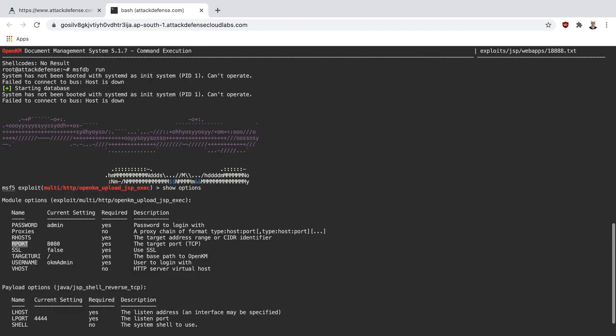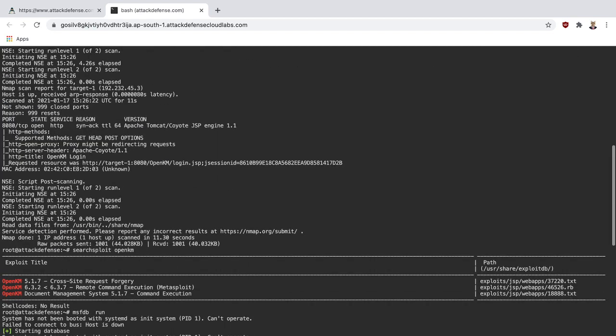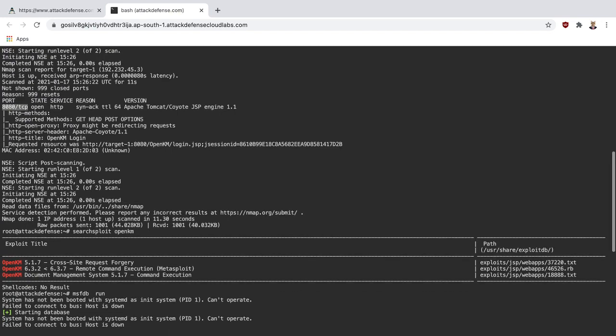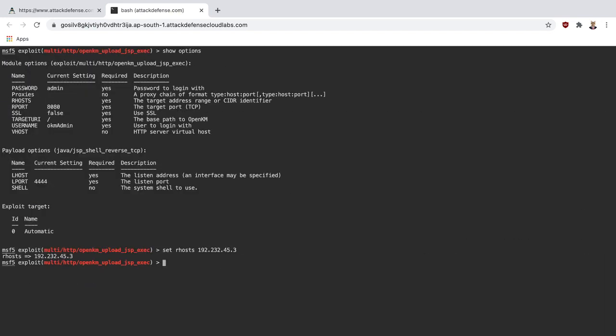Which port is it running on? It's running on 8080, so that's okay. SSL is false. Nothing is changed. I'll just set our host to 192.232.45.2 because we do need a backdoor session that is here. I'll set the port to 1337 just for fun and run the exploit.